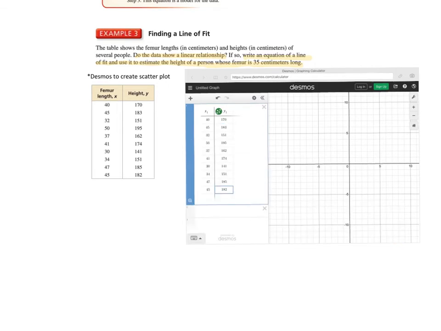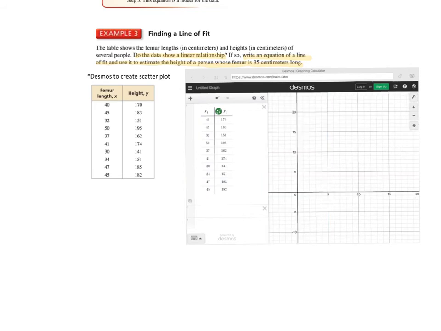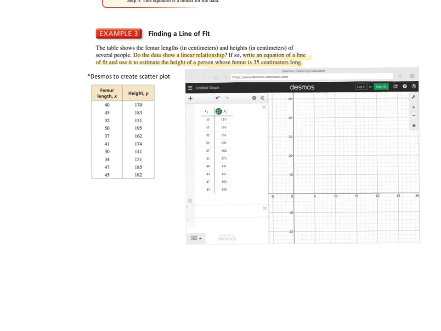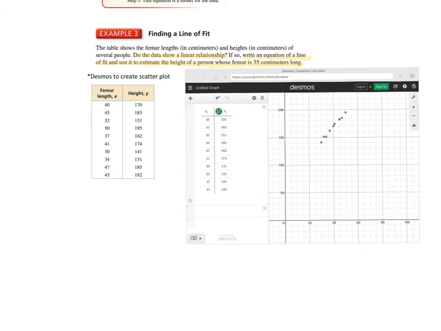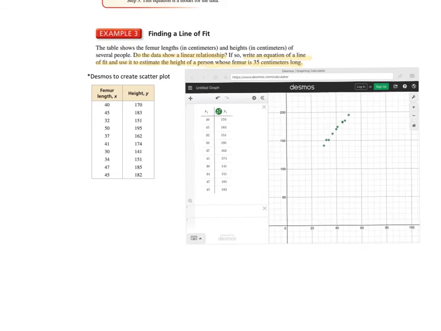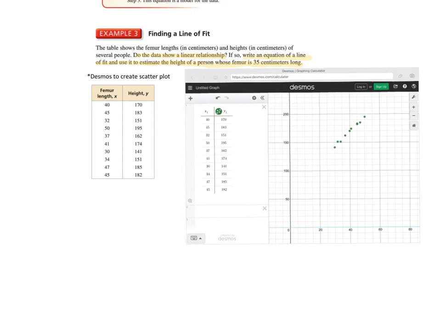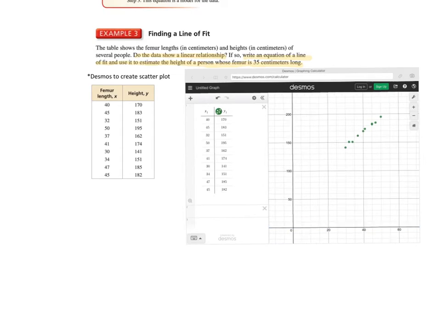And you notice that we cannot see the graph on the right-hand side because of our data. Look at our X values. It's in the 30s, 40s, and 50s, and our X axis does not go that far. And our y values go up to the hundreds, almost 200. So we need to adjust by pinching our screen, pinching our axes. I'm going to drag this down so I can see in the hundreds, and there we go. So there's my y values. And if you need to, you can stretch out your x-axis to make it fit better.